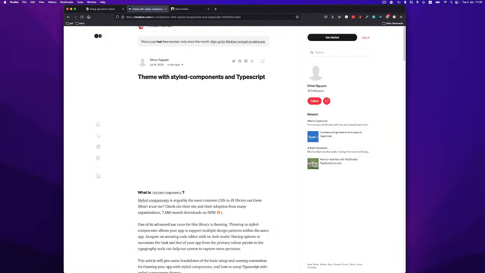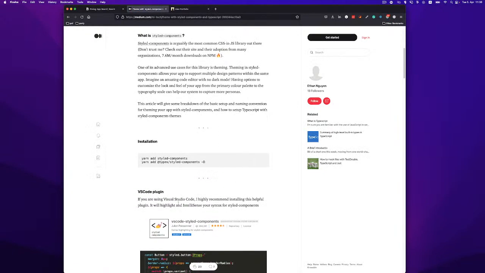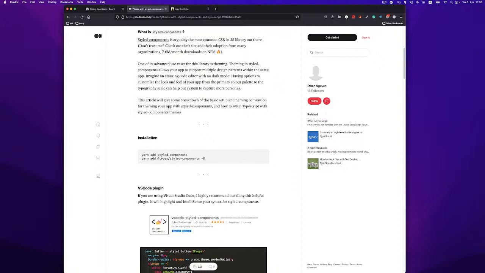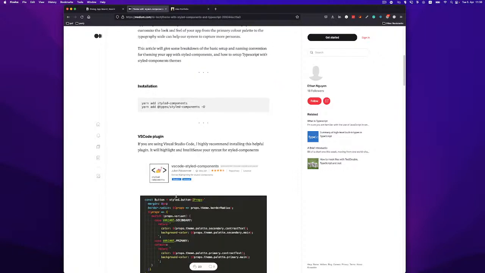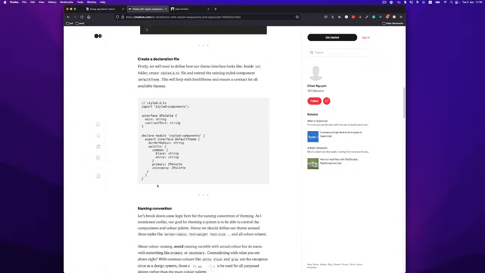Let's check it out. I think we have that already. Let's create a declaration file. Okay. Our theme interface looks like inside SR create styled the source. Okay.